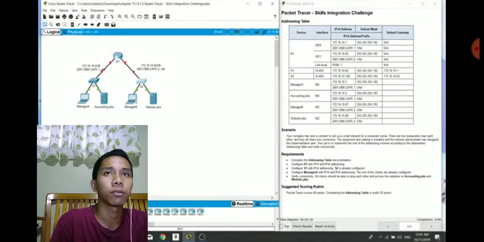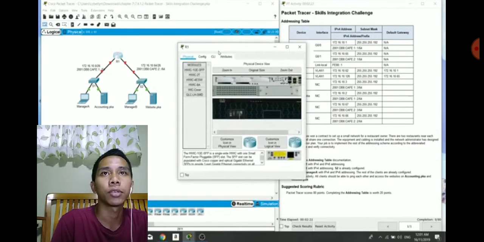Now we're going to configure this R1. So CLI.